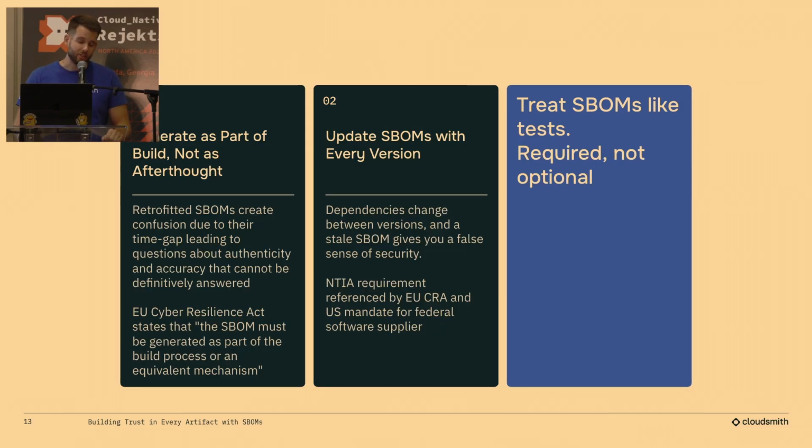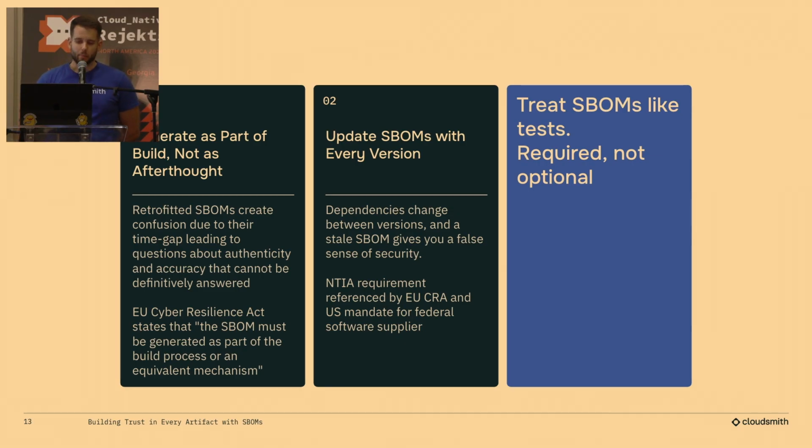And specifically in the EU and in the CRA regulatory standard, it actually calls out specifically that SBOMs must be generated as part of the build process or something similar. Something similar could be some registries, for example, allow you to create that SBOM when you push your container image to the registry directly. So if you're using Harbor, for example, Harbor can do that. And if you're using Cloudsmith, Cloudsmith can do that as well.